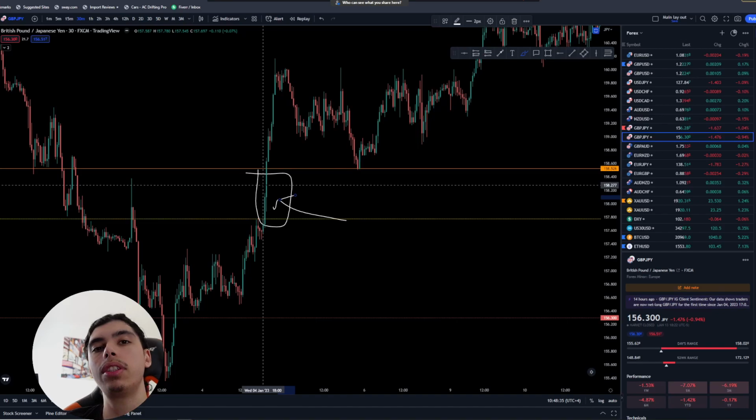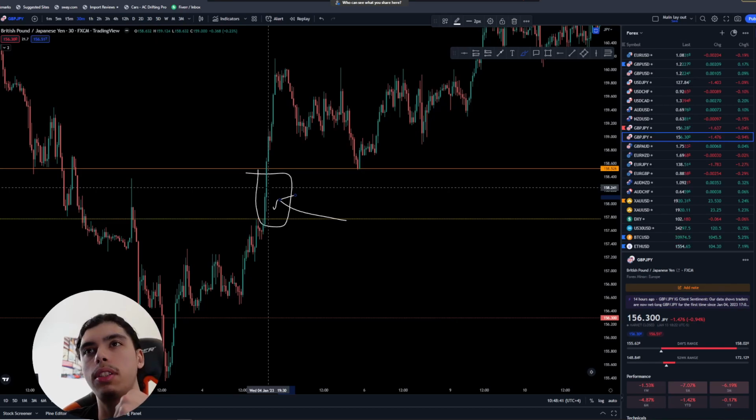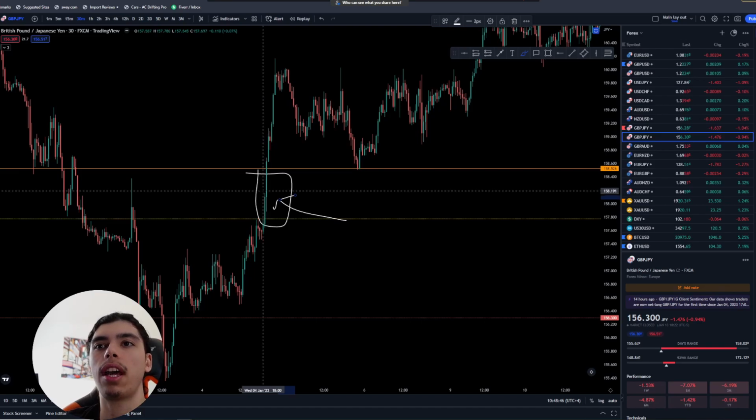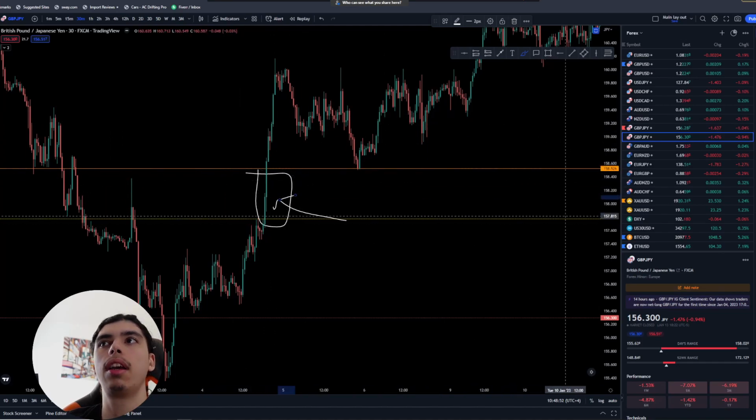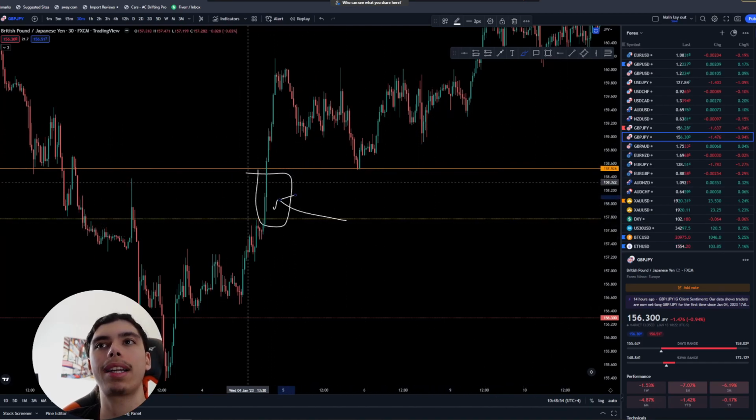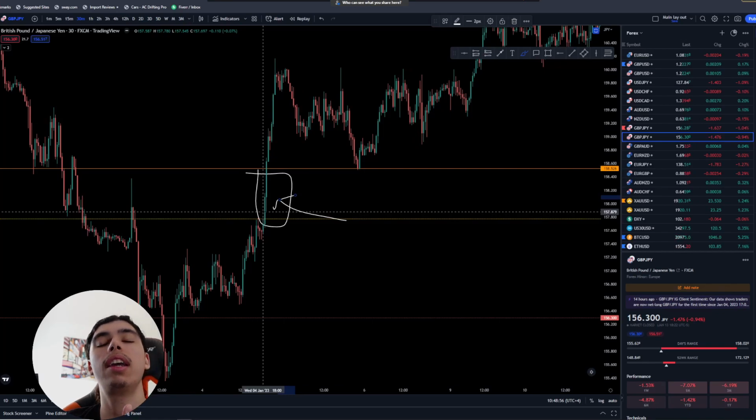Now, this is another thing that I didn't cover before, which I will cover now: if this zone is from 4 or 5 months ago, 6 months ago, 3 months ago, it's not going to be as relevant as this, which was just made a couple of days ago, right? This was about 10 days ago, this zone was made. Fast forward 10 days later, we're back into the zone, filling the zone. So it's a lot more relevant. And the most relevant LTAs are actually zones that are made prior to your session or the previous day. Those will be the best LTAs to trade.